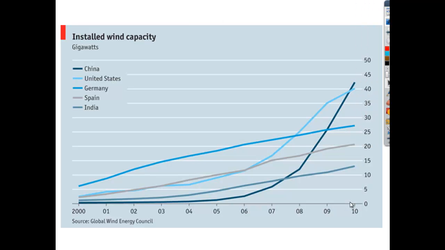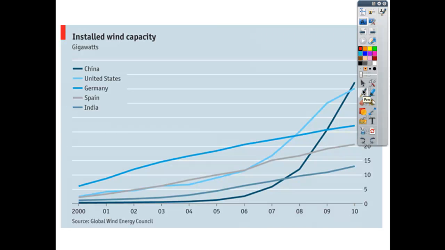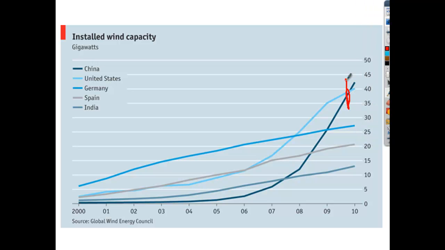Here's where I said we're good, but we've been passed. We've been increasing in our amount of energy overall, but you can see at this point right here, China has overtaken the United States in the amount of energy created by wind. So China now becomes number 1, the United States is number 2, and the little country of Germany is actually number 3. And if you look at Germany, they're not far behind at all.